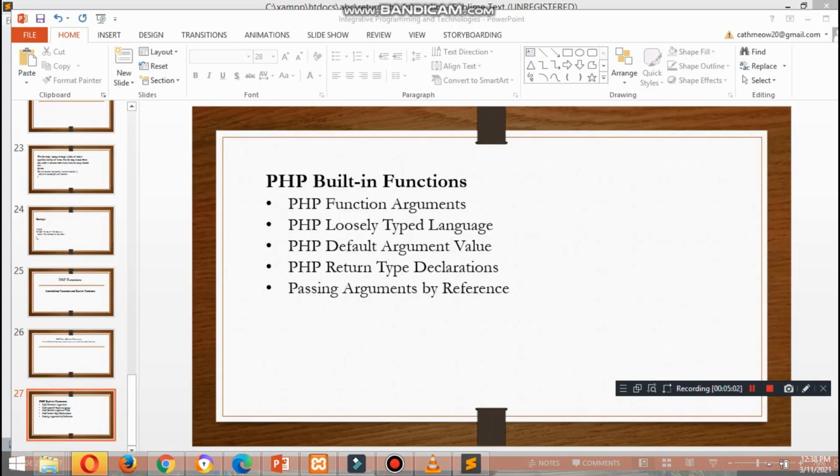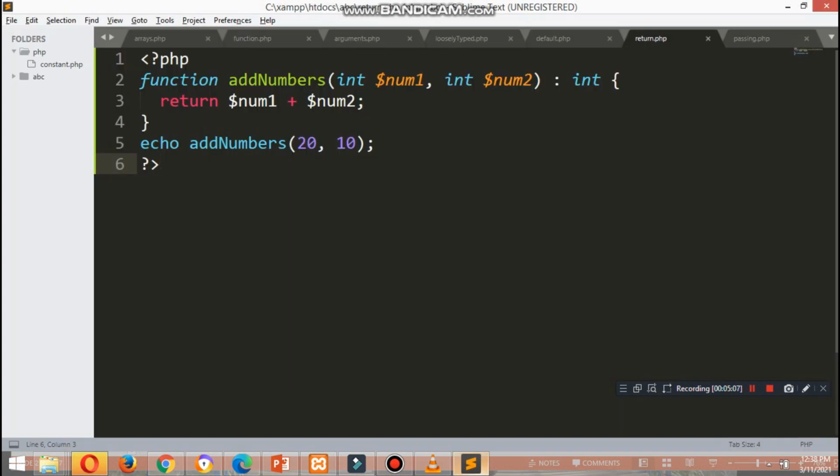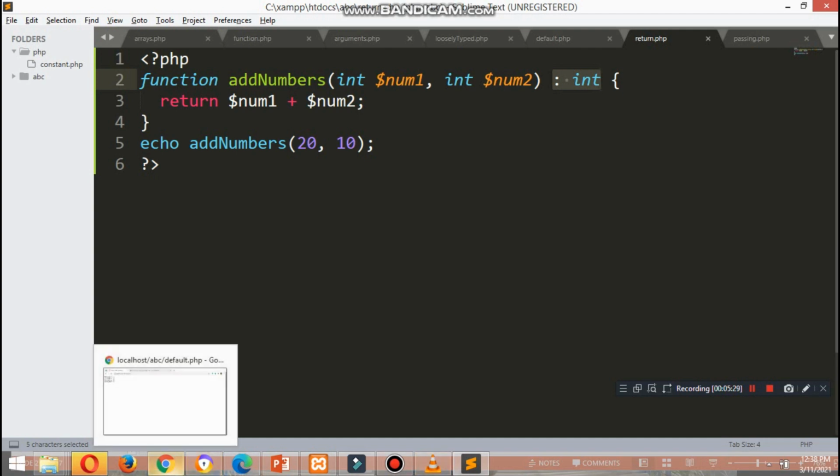PHP return type declaration. Here's the example. To declare a type for the function return, add a colon and the data type right before the opening curly brace when declaring the function. Go to the browser.